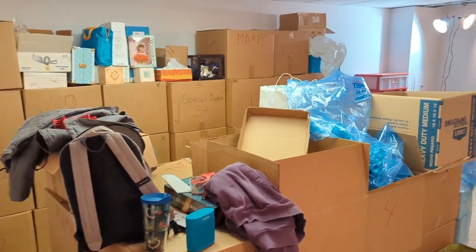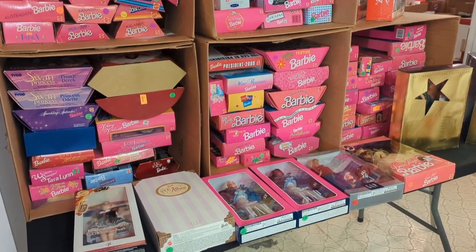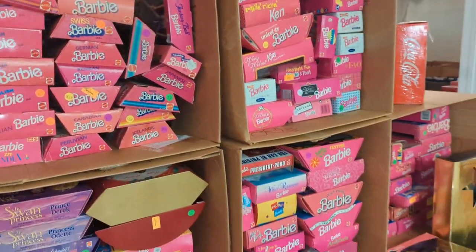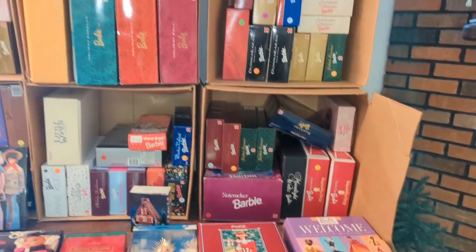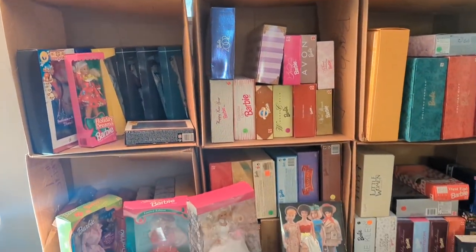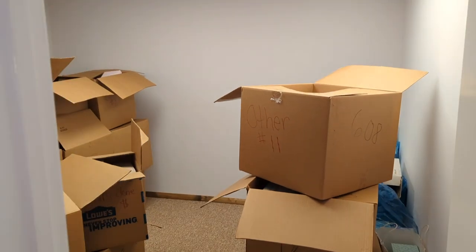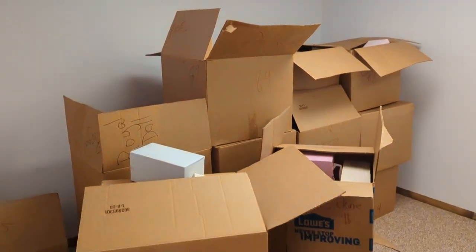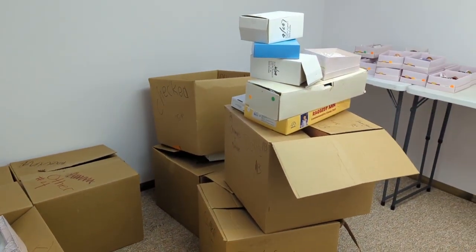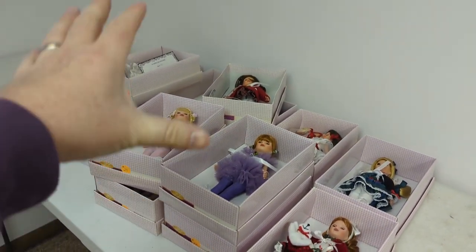Speaking of Barbies, what am I going to do with them? This is what we're going to do with them — just decided to take the boxes, turn them on their ends, and leave the names on them facing out so you can see what they are. We've already got one table full. We think we found all the Barbies, but there are a lot of boxes of dolls to go through. I'm thinking the rest of the boxes are all Madame Alexander dolls, from what the client was saying. More 1980s Barbies. 14 boxes of Barbies came out of this room, and we still have all these left.